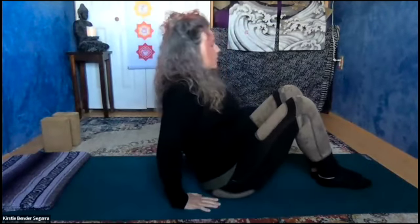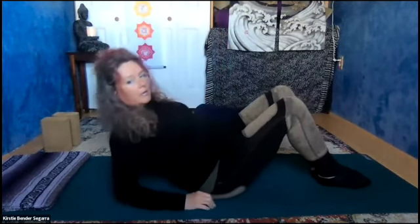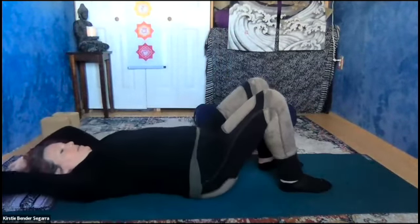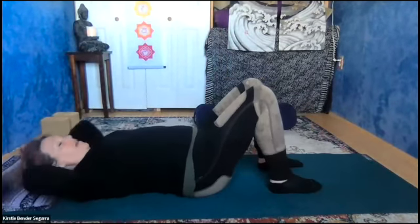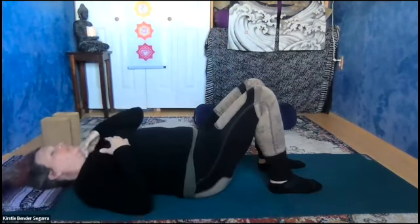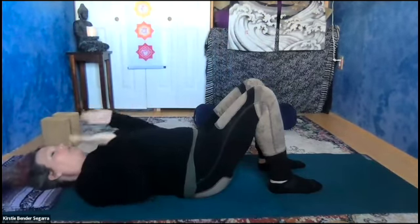And if you're in bent knees, you can just kind of slowly lower yourself down. You can use a blanket underneath your head for support. Just watch making it too high, because you'll actually take your neck into a forward head posture.